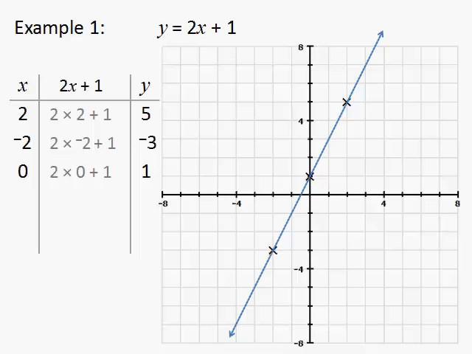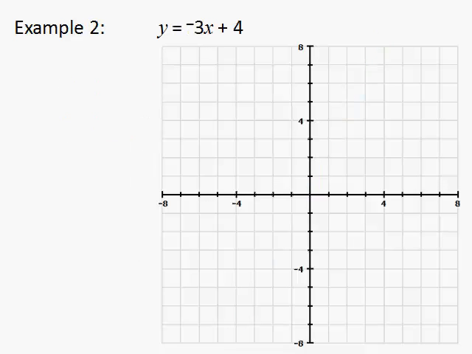If the points don't connect with a line, then you need to go back and check your working. You need to check that your calculation is correct, and you need to check that your plotting is correct. If the formula is of the form y equals something x plus something, then it will always be a straight line. Let's do it again.